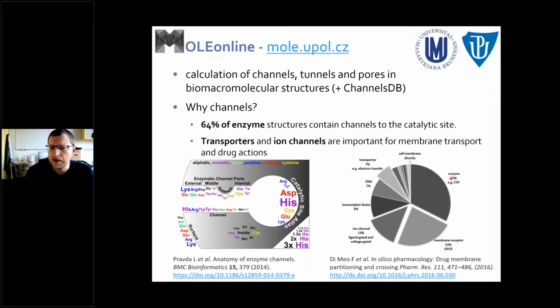And you might ask, why do we study channels? The major reason is that almost 2/3 of enzymes actually contain a channel leading to the catalytic site. As you can see from our paper on the anatomy of those enzymes and tunnels, the composition of the channels is quite different and full of aromatic amino acids in comparison to what the catalytic sites look like and what the interior or the exterior of the protein looks like.